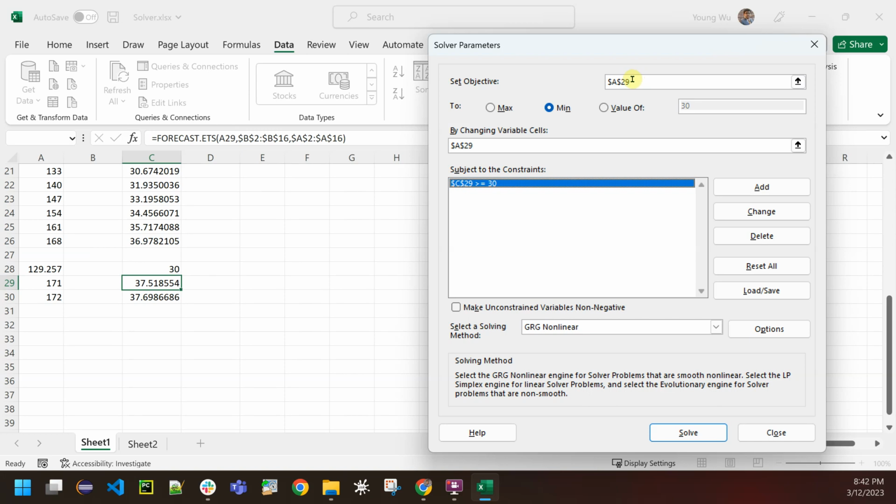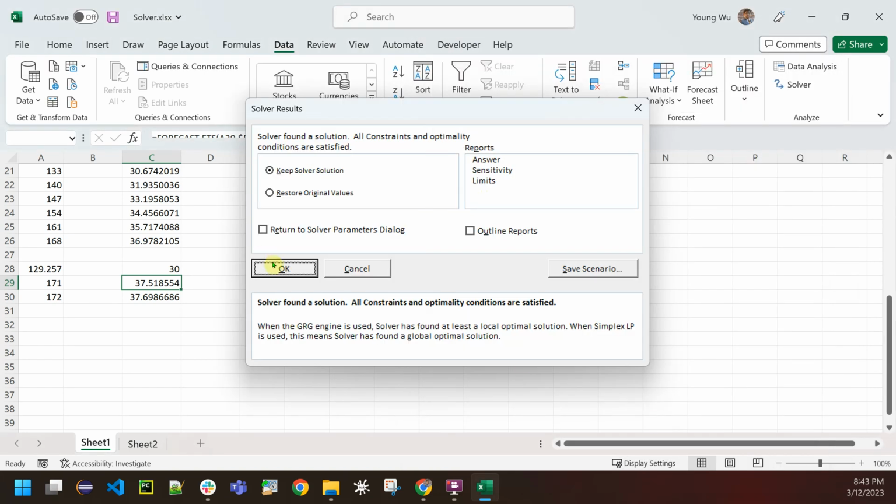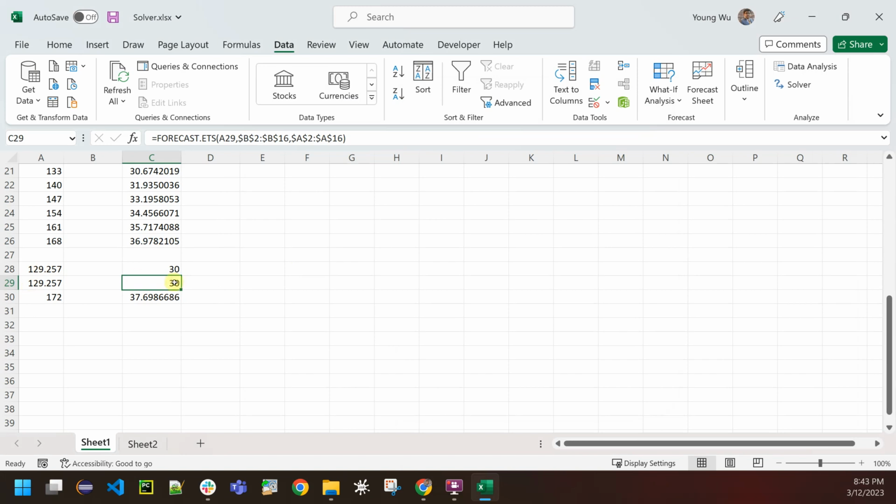So what this says is, we're minimizing time subject to the constraint that the value of the time series is above 30. So in English, it says we want to find the earliest time when this thing hits 30. Okay, so that's optimization. Again, we don't know if it's linear, and it doesn't matter whether the variables are non-negative, and especially here, it must be larger than 30, so it must be positive. So it doesn't matter whether we check this. We can solve, and it solves to exactly the same thing, so we're okay.